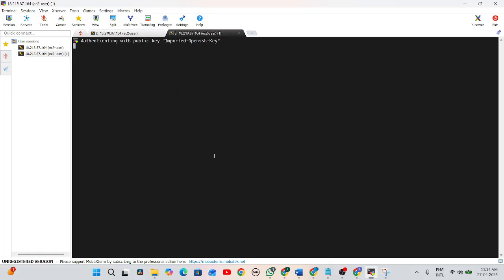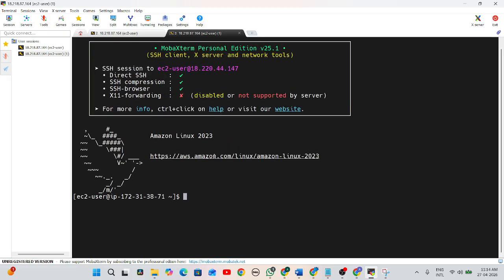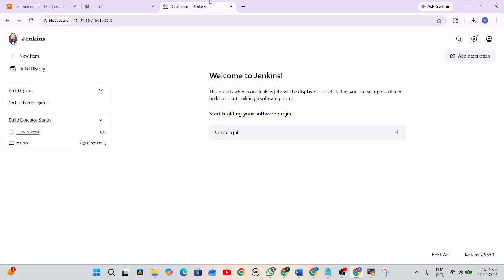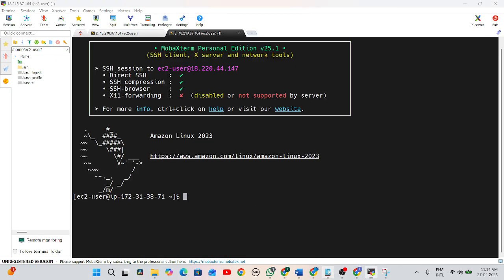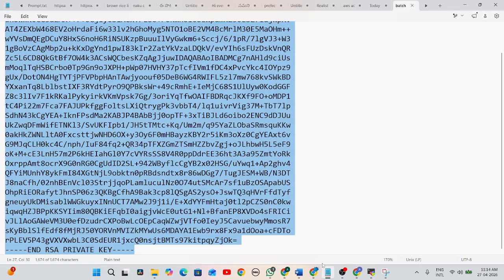Accept. Control plus. Still launching. Now we need to install the Java as well.